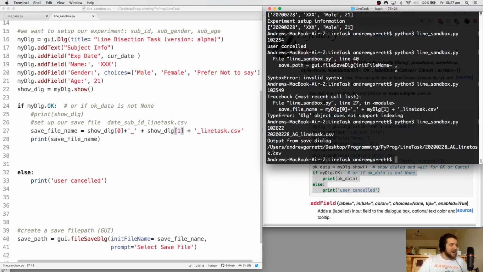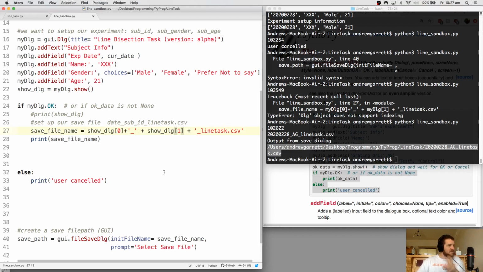You can see now, once we've done that save dialog box, it's returned that whole file path, that we're then going to pass to our data frame.toCSV routine. Hopefully that makes sense.